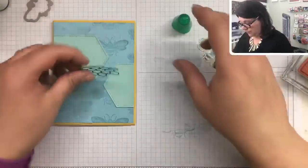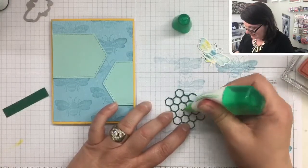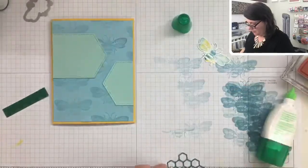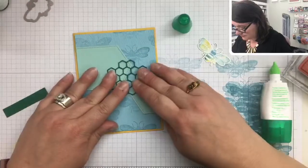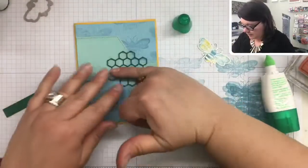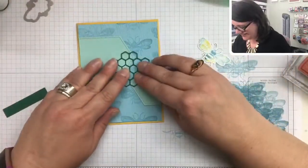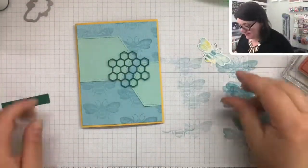I'm going to put a big blob, well, we'll just go. Just add some glue to the center part, because I'm going to put that bee over top of it. And if the edges are up a little bit, I'm not that worried. You can always roll up a glue dot. You're not a yellow or an orange fan either. Yeah, they stress me out. But there's ways to hide it in there for the yellow fans, right?